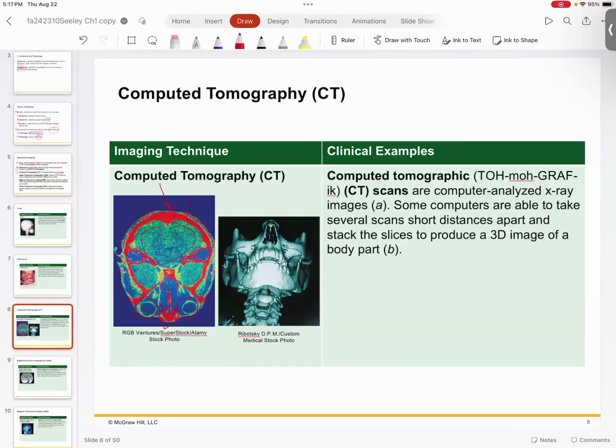And so you can move through by layer, and you can scan different layers of the brain. And then the computer can also analyze it and create, for instance, a very clear, nice, high resolution picture, in this case, of the skull and the vertebrae of the individual. So CT is sort of like an X-ray that's super high tech and super high resolution.